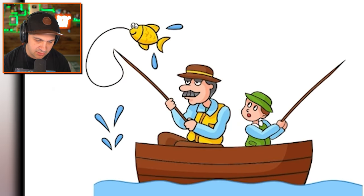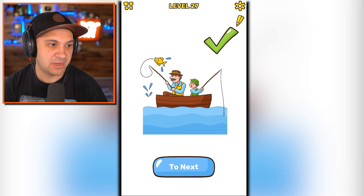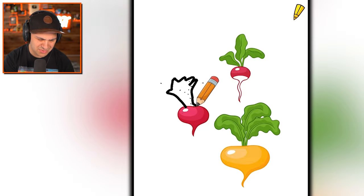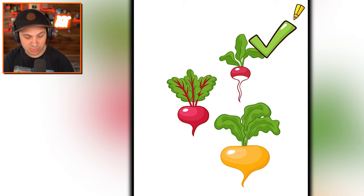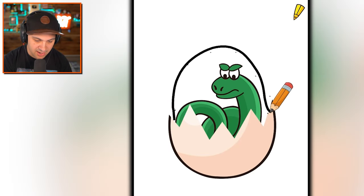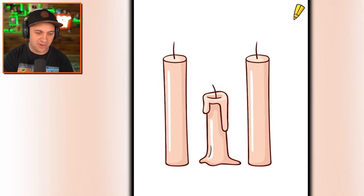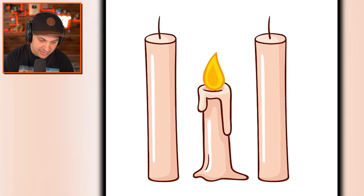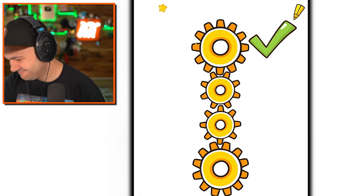Kid is like, Grandpa caught a fish and I'm mad because I don't have one. He still doesn't have a fish, but at least he's not fishing with just a stick. We got some radishes — we've got to draw some gross wilted leaves. The leaves on the other two look so sad; the leaves on the one we drew are happy leaves. This snake is like, I don't want to be born yet — put me back in my egg. Is this an umbrella? It is. The two candles on the outside are unmelted, but the one in the middle needs a fire. You seriously expect me to draw a cog? How about just a circle? That works.